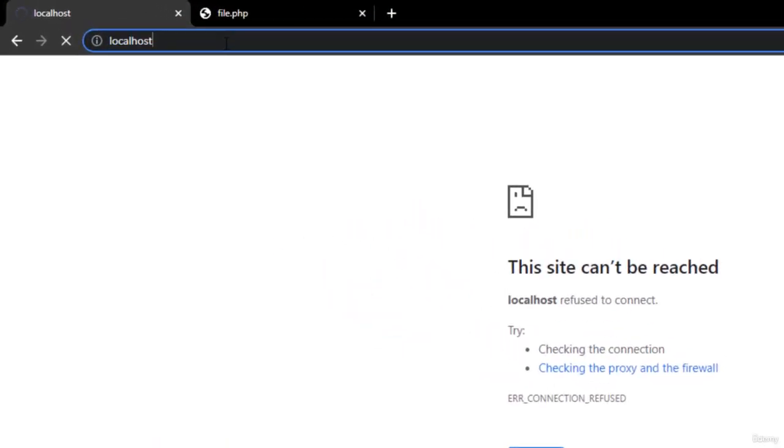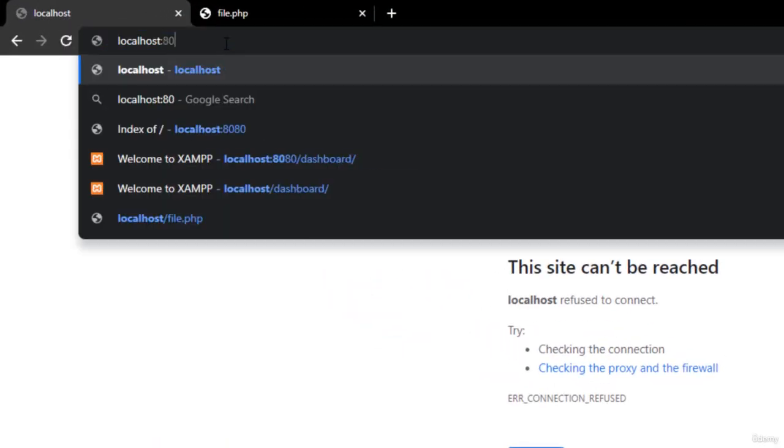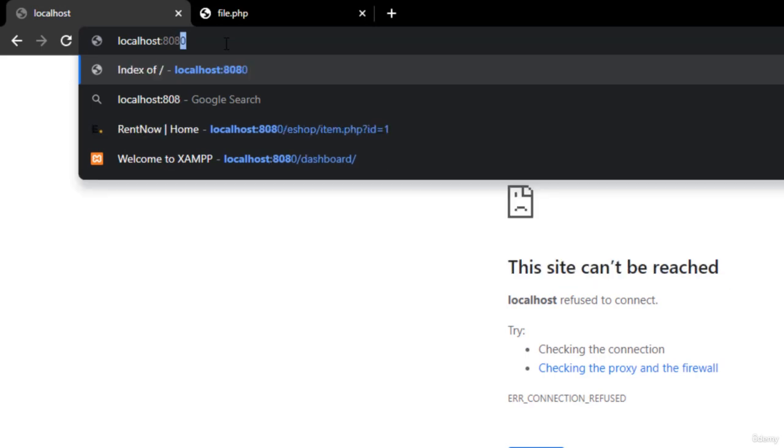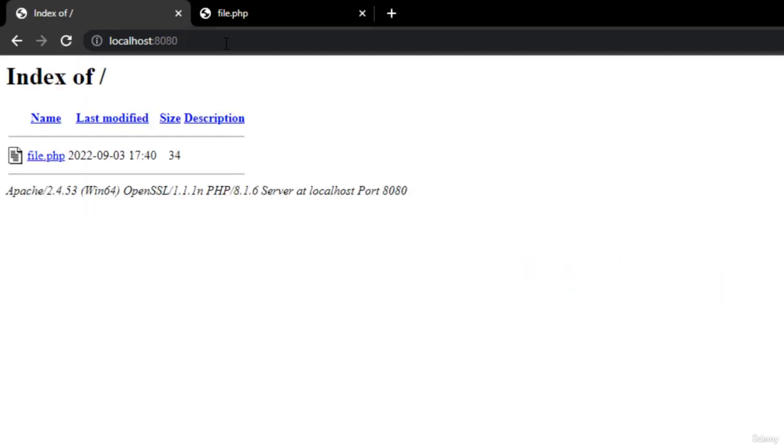The reason for that is because we have just changed our port. Before that it was :80, but Chrome already knows that a website's port address is 80. Now that we have changed the port, we have to define that port. So we have to write here localhost:8080, hit enter, and now the website will be loaded.